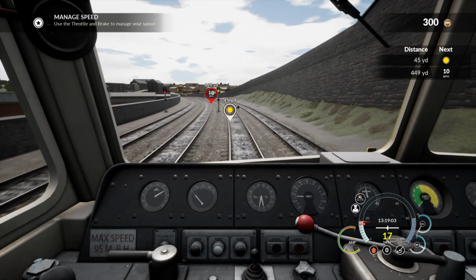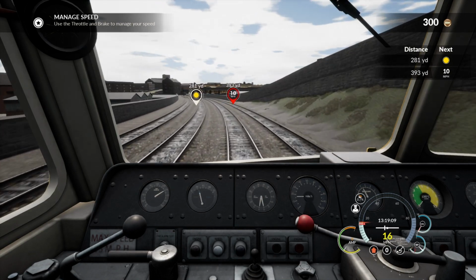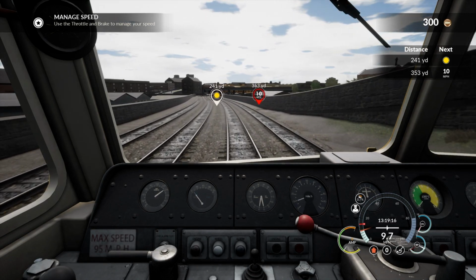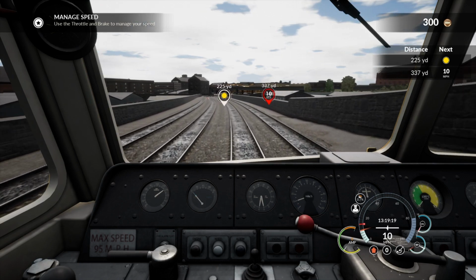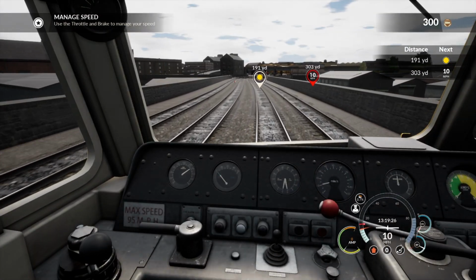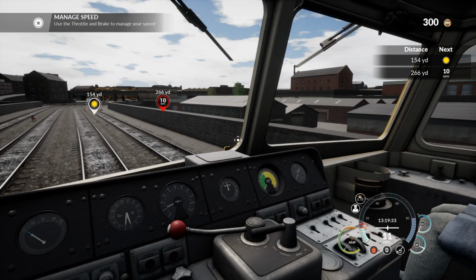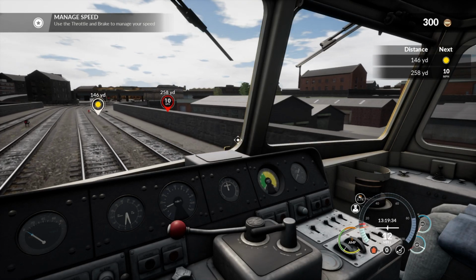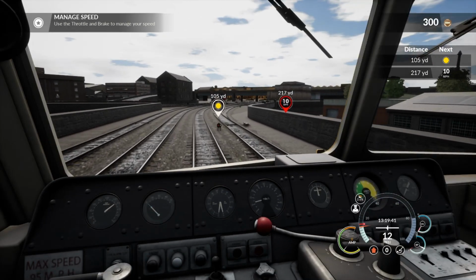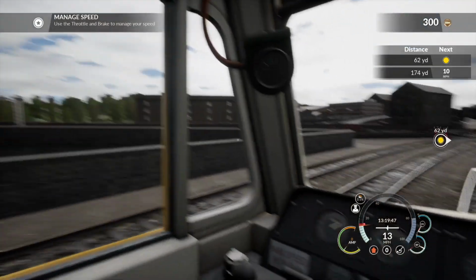Okay. We're 400 yards. Ooh, we're going actually faster than where we should be going. Let's see if we can slow this thing down. 15, 14. Okay, just keep going. Come on. Hey, what happened? Oh, I was about to say. Hey, the window doesn't go down.